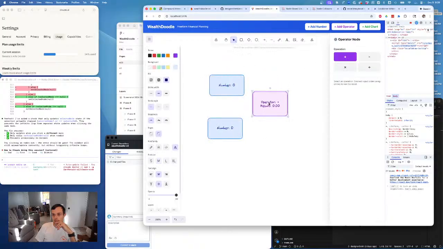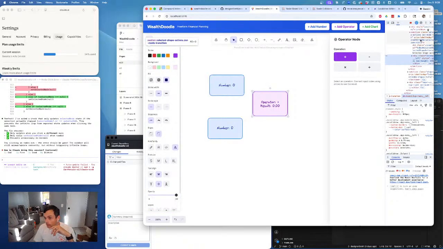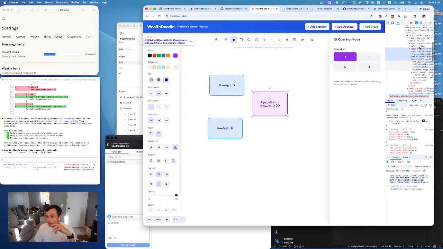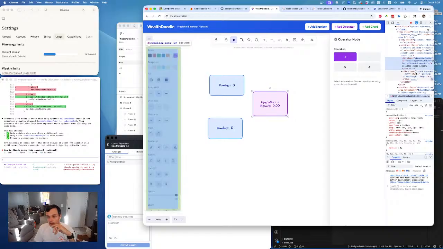It's an operator. Oh, there we go. See, but my thing is, can we include it in whatever this is? Do we have what this is called? App menu, island app menu.